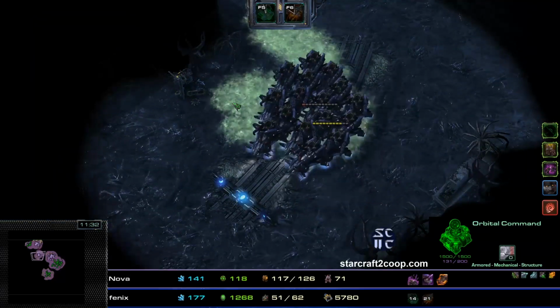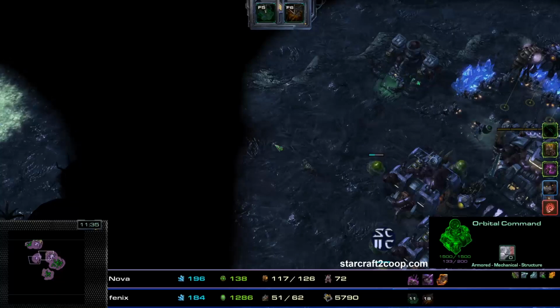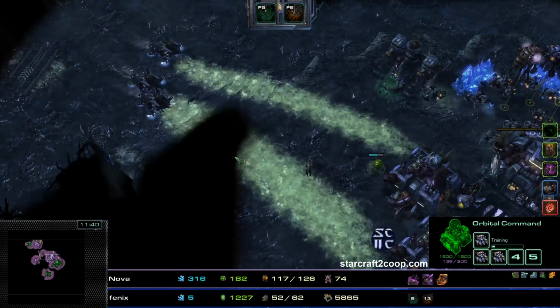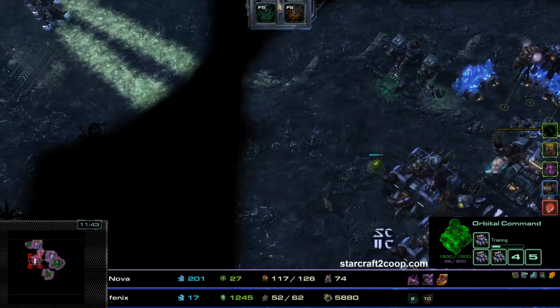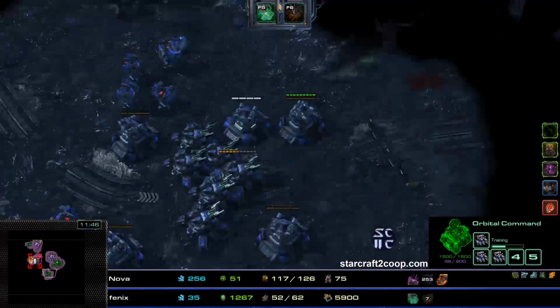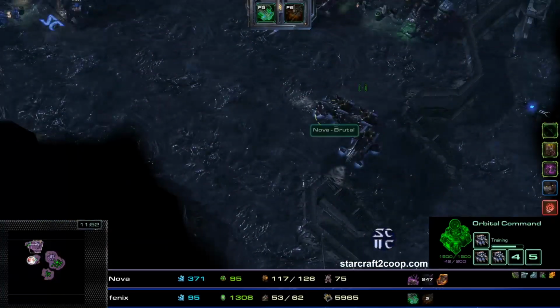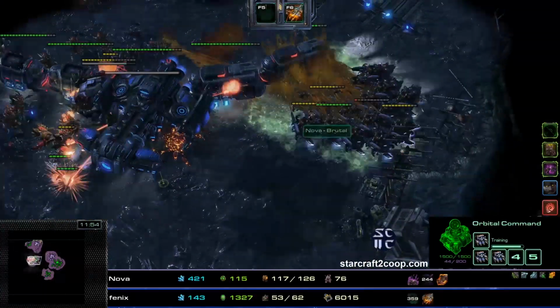Next train has spawned, and again, I'm going to draw your attention to this. Still no static defense here for Stukov. Well, there's a little bit of static. Well, there's a lot of static defense here for Raynor, but nothing here on the high ground, and those Diamondbacks are not going to be able to hold.